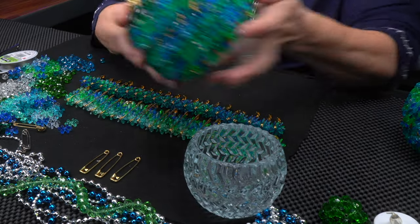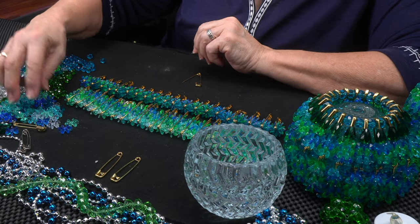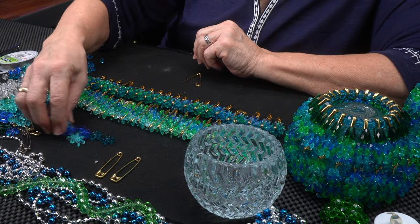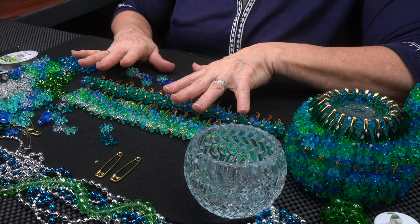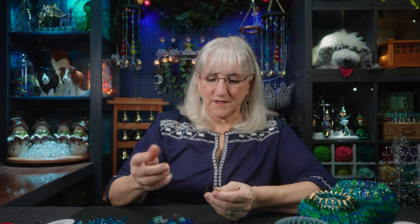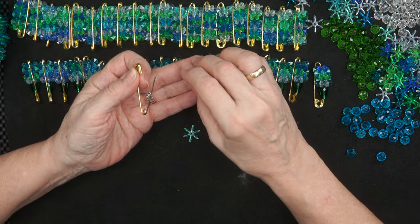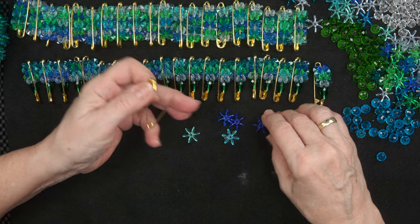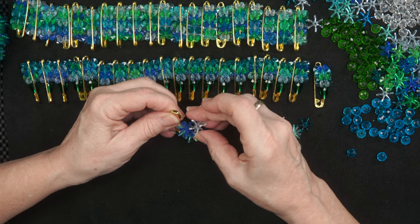of this. There's 20 pins, and let's put one together. We've got our sunburst beads or starlight beads. They're called both, so when you order them online, and all the things I'm using here, I did order online, so we'll leave the descriptions for those items down below the video. So we'll take our pin, and for the bottom layer, we're going to have 5 of these starburst beads, and they all interlock with each other, which is kind of interesting and very, very pretty. So I'm just randomly picking 5 beads and stringing them on this pin.